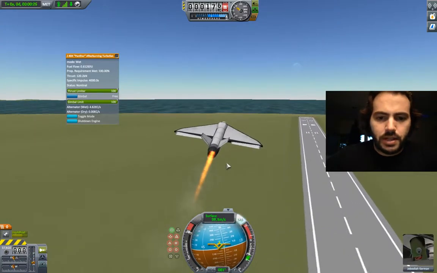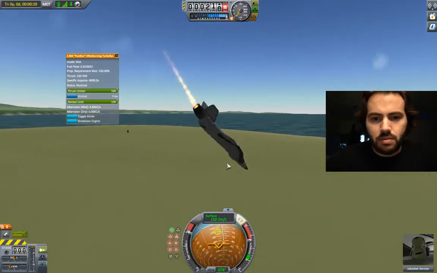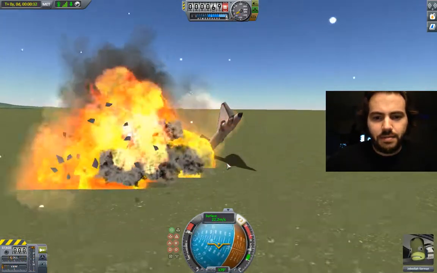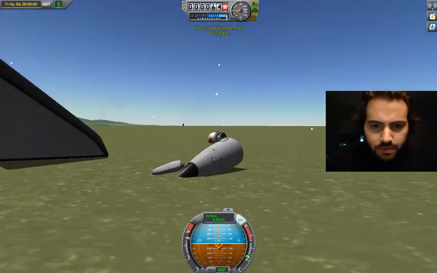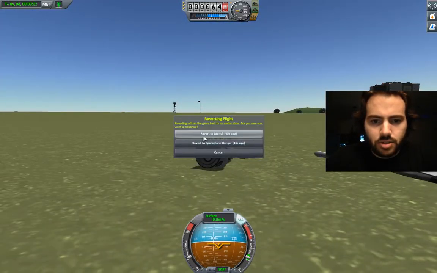It actually flies better than I expected it to. But it's not super stable. Yeah, because it does things like that. Yeah, no good. No, survive. Please survive. Yes. Jebediah Kerman lives to fight another day. All right, let us try this again.